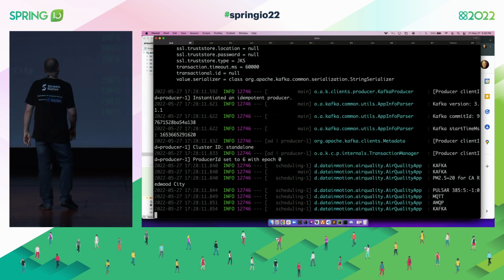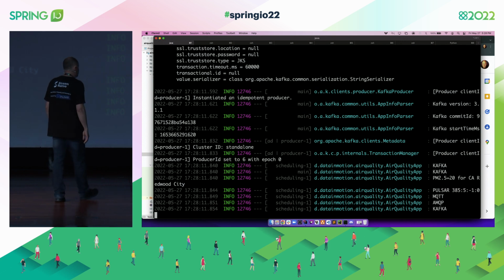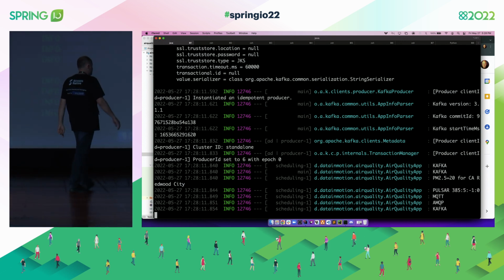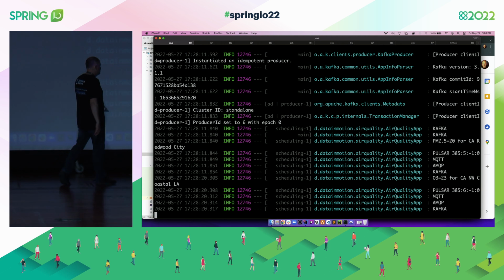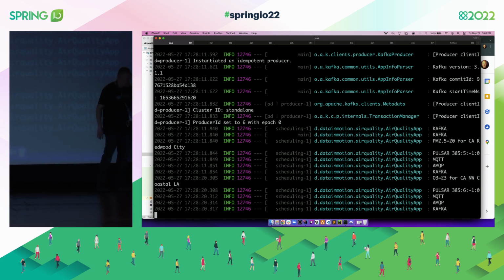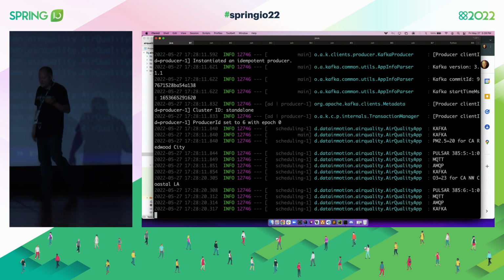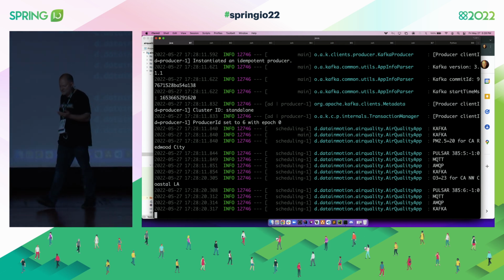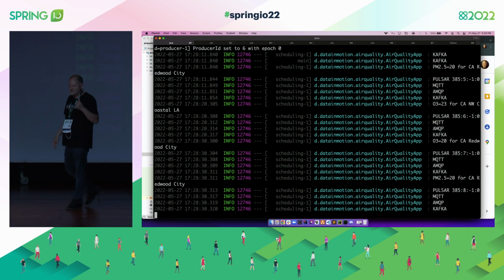I put on a lot of debugging stuff to know what's going on and make sure it's sending messages. The one thing that I get back from Pulsar, I don't from the other, is whenever I send a message to Pulsar and acknowledge that it was sent, I get back the ID.